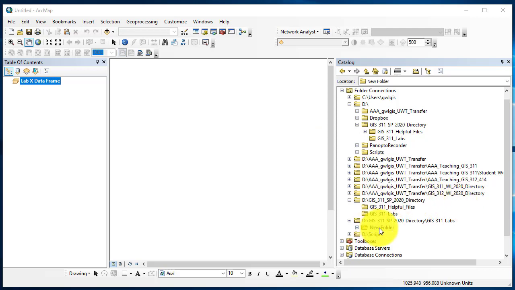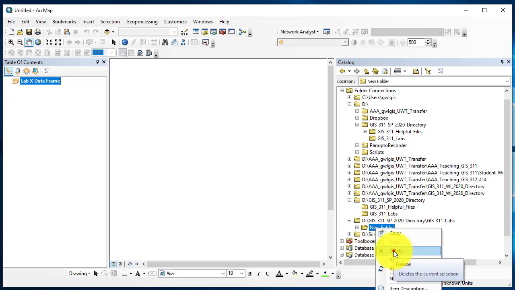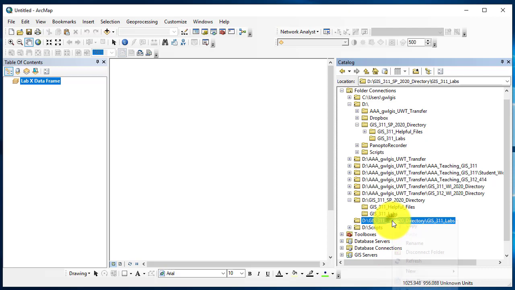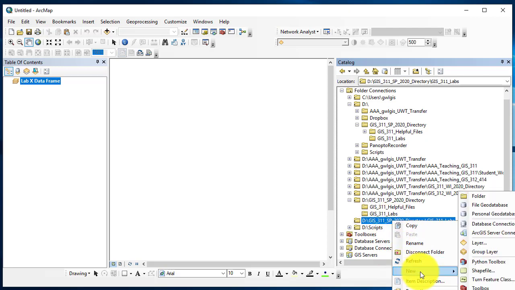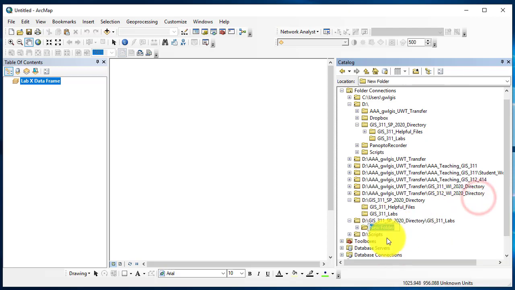The trick is just to name your folder as you create it, so you don't have to click the delete key or the backspace key. And because I paused the video in doing this, I will delete this folder, and notice it's just a new folder, so it's empty. I'm going to delete it and show you again by clicking on New Folder.